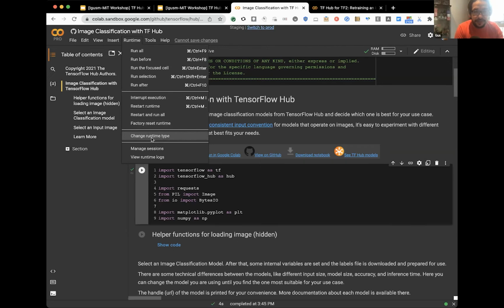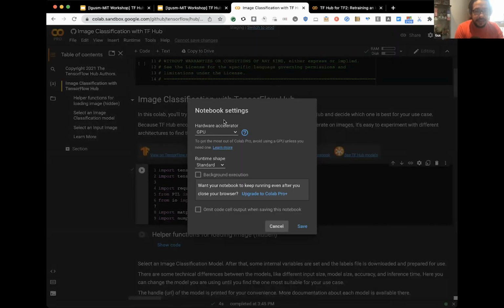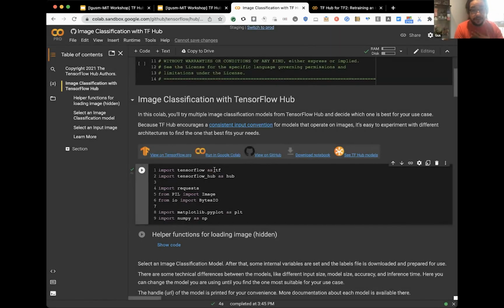So if you come to change runtime, you can see here that I'm already using GPU, right? So I'm connected to a machine and I have access to GPU. Why is that important? Every time you're trying to train a model or run model-related stuff, having access to a GPU is a good thing, because it can change from 10 minutes executing a cell to like 10 seconds, because GPU gives you so much more power in terms of processing. So it's always good to take a look if you have access to a GPU whenever you're running something.